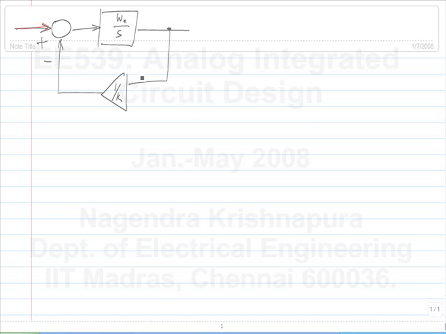The loop gain, which is basically the gain around the loop, can be found by breaking the loop. Since this is an ideal loop, we can break it anywhere. And we set the input to 0, and you break it here, apply a test quantity here, let's say V test, and see what comes back. Okay. So VFB by V test is omega u by Ks. Okay.